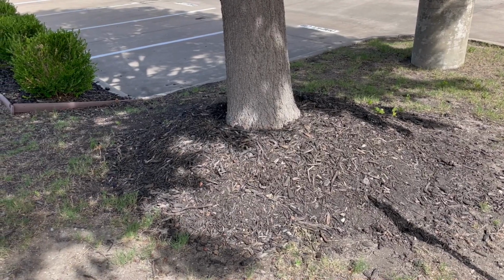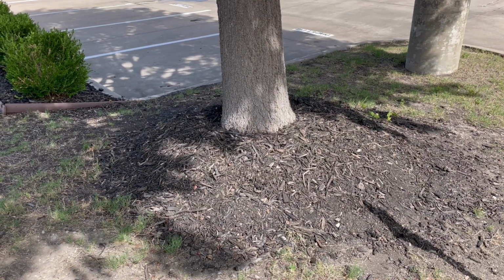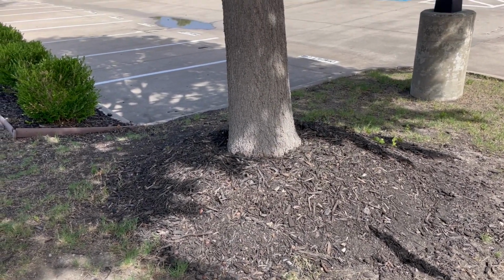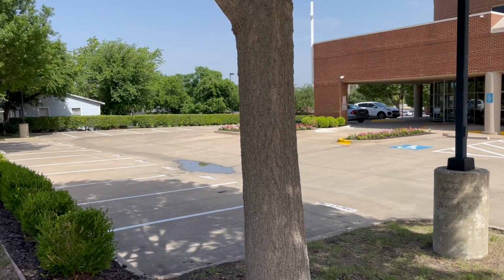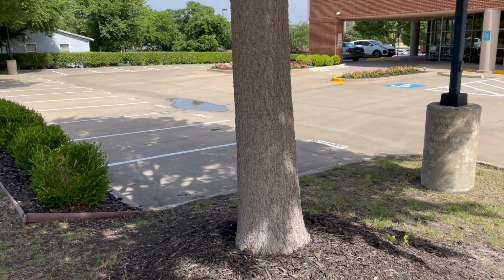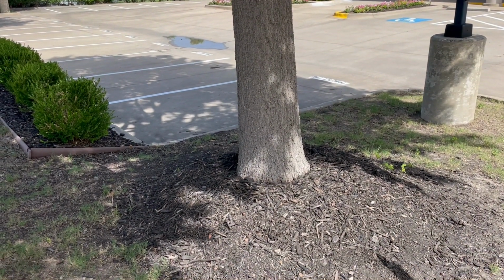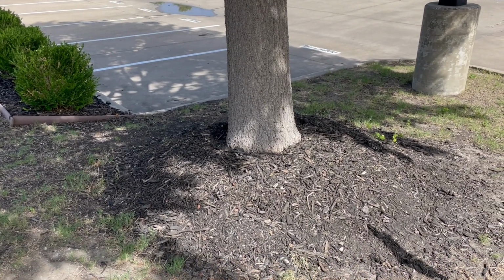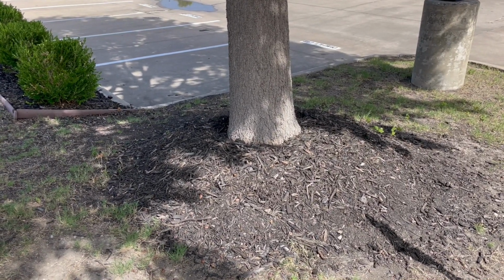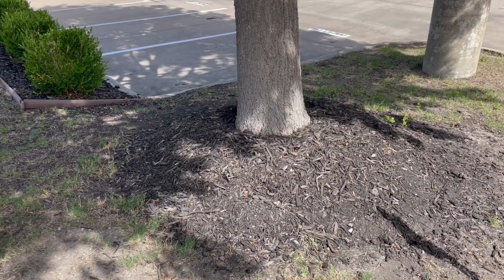What happens when you pile this much soil or mulch up on the trunk of the tree is that eventually it starts rotting the bark off the tree. All the nutrients for this tree are running up and down the bark, just underneath the bark in like a quarter-inch layer or so. So oxygen and nutrients are coursing up and down from the leaves down into the roots and back up again. And when you pile either dirt or mulch up against the tree like this, you rot off the bark, and eventually it girdles the tree, or it kills it because it stops being able to transfer all those nutrients up and down.